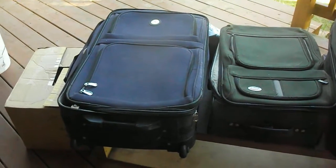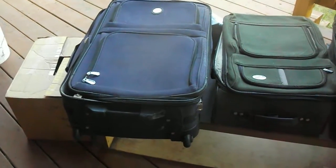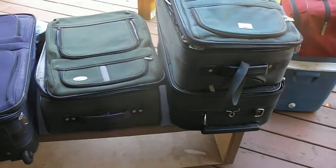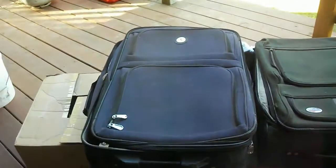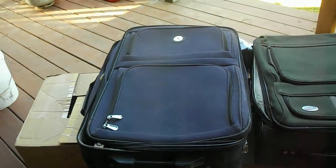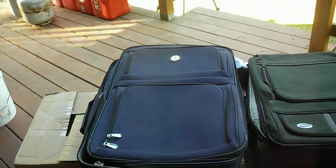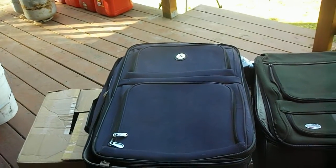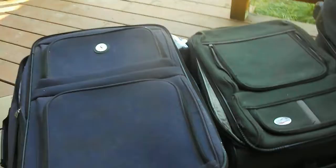I apologize for the cramped space here. We're doing this on the deck just for even lighting. This little coffee table has 1, 2, 3, 4 soft-sided suitcases on it, and this is my primary means of carrying freight. I think they work out really well. They're rigid enough to be sturdy. They're semi-waterproof. They really bolt down well or strap down well to the four-wheeler or the freight sled.